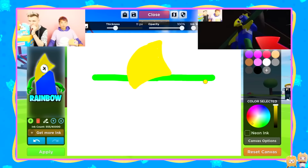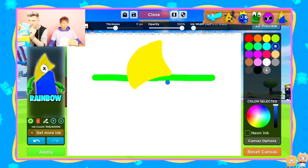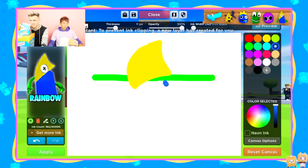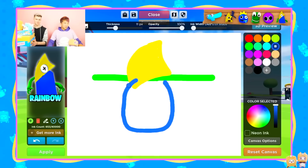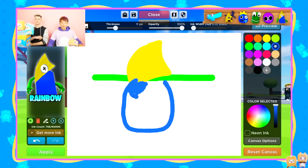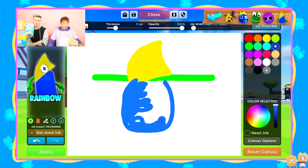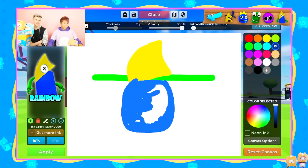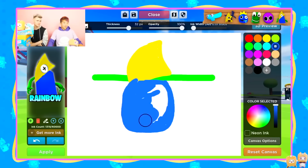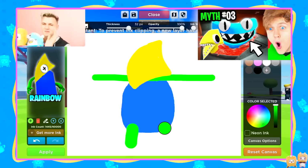Guys, we'll put a clip on screen of what it looks like. It looks insane. It's insane in the brain. Okay, here we go. And this is confirmed to be Rainbow Friends Chapter 3. Giant leak. Oh, there it is. We'll put a photo of it on screen. It's crazy. It's like a giant T-posing bird. And it's actually in the game, guys. This is real. This is not made up. If you want to see how we found that, go to LankyBox and look up LankyBox Myths. We found some crazy stuff.